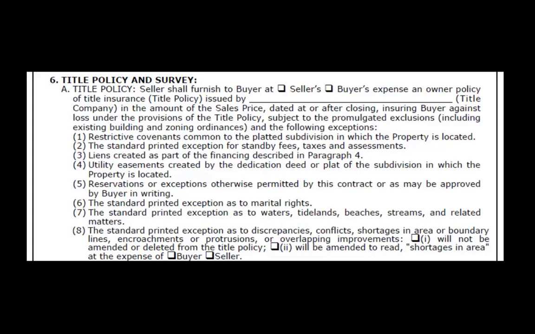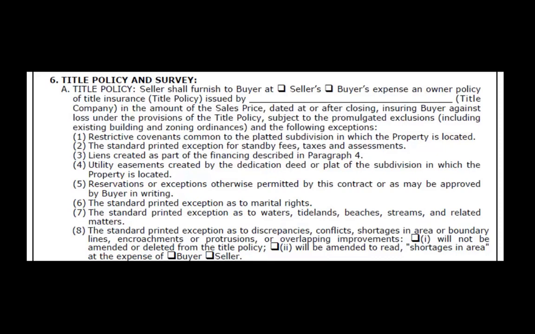So let's skip down to number 8 here and talk about one of the exceptions, one thing that isn't covered in the title policy, and go into detail about some of the options you have for this paragraph. Before I go into number 8 too much, I need to talk about what a survey actually is. A survey is a sketch of the property lines and boundaries and of the easements on a property. It shows how much property the purchaser is buying. Normally, errors on the survey are not insured by the title policy because it's an exception to the coverage. So number 8 allows you to insure against errors on the survey.